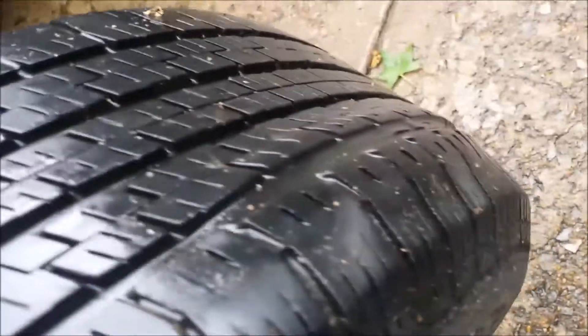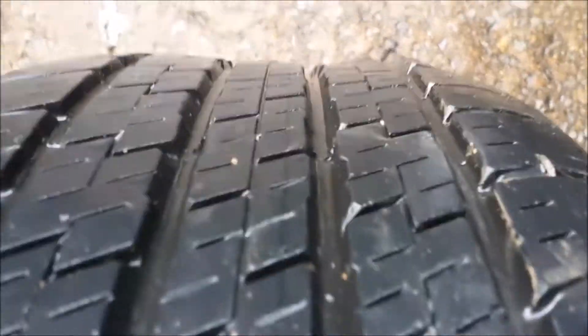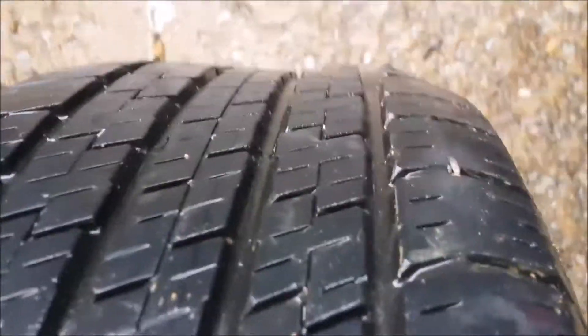I usually try to keep a newer tire on my spare wheel, but the one time you try something different, that's when you realize you've been doing it the right way. So here's the lesson: get rid of those old tires. This was very risky — it's 2017, and this is a 15-year-old tire right here. This one's going out, and I'll buy another set of tires — five tires, actually.